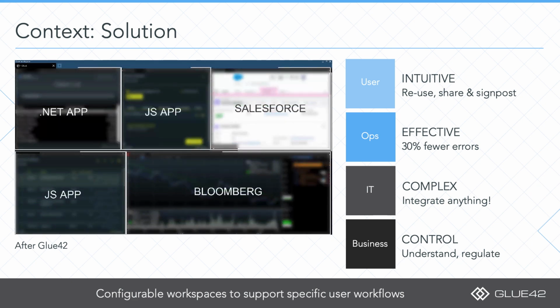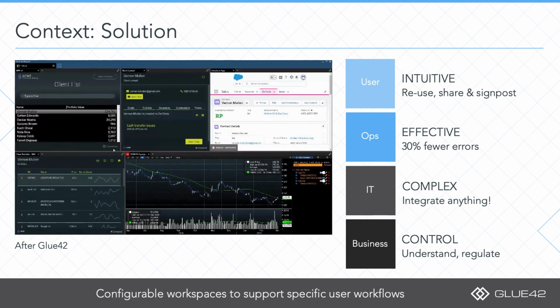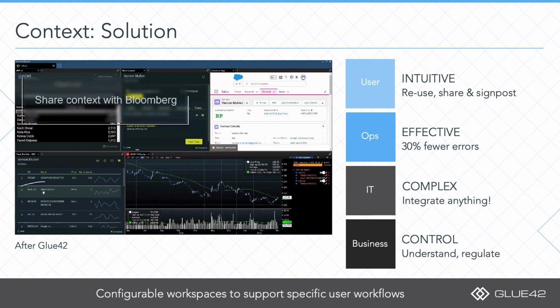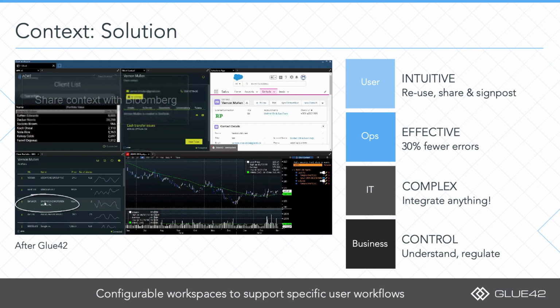What you can see in the little video clip is what we call a workspace. And a workspace comprises one or multiple of your original applications. We don't care what those application technology types were, and indeed we can host applications which are both locally installed and remotely deployed within the same workspace. And just squinting closely, I can see Salesforce and I can also see Bloomberg cooperating within the same workspace, as well as .NET, JavaScript and so on.